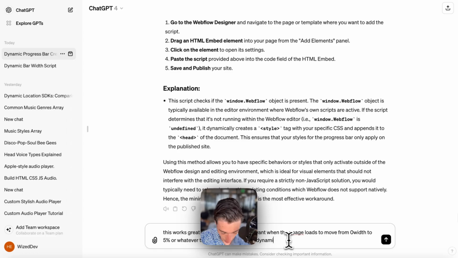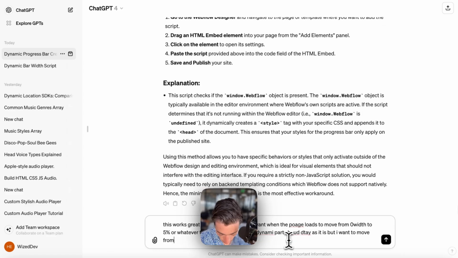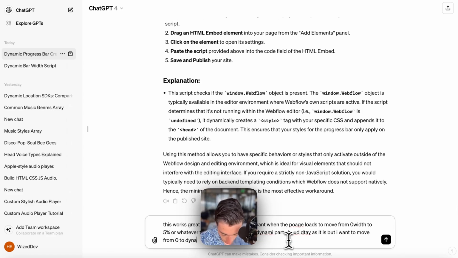The dynamic part should stay as it is, but I want to move from 0 to the dynamic width to show a nice animation. Is that possible? Here is the code I have so far.